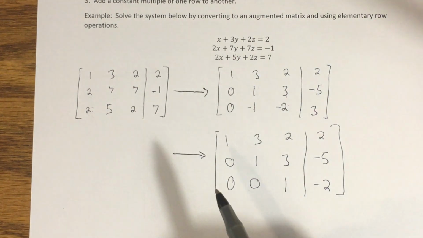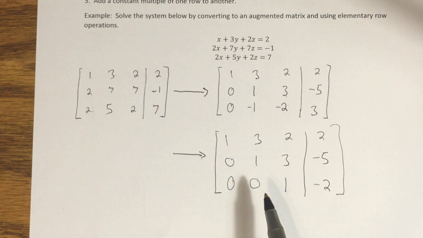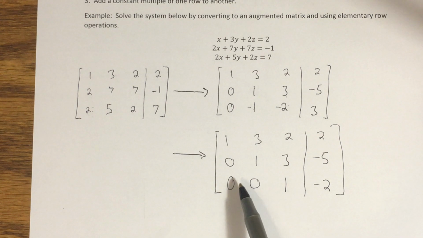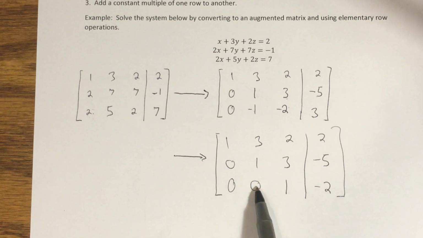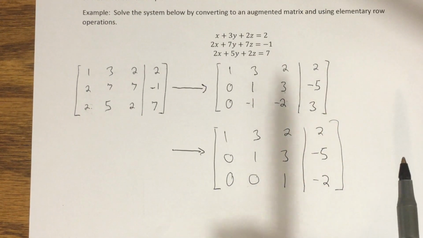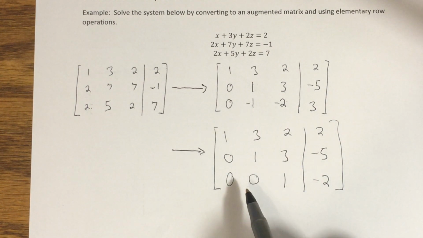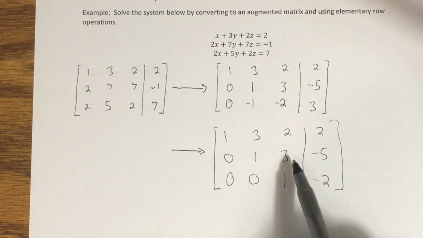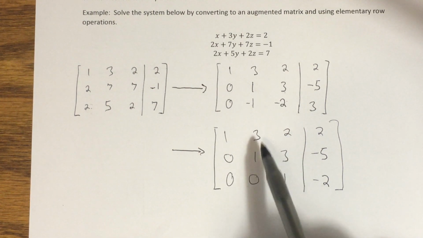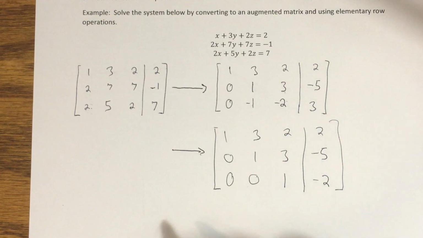Okay, now we'll talk about this term in the next section, but what we have here is an augmented matrix in what's called row echelon form. Row echelon form means that we have these ones along this diagonal and zeros below it. In section 1.2, we're going to talk about Gauss-Jordan elimination, which is the process of putting an augmented matrix in reduced row echelon form. What that would require is us to go back through and try and produce zeros above the ones as well, so that I have zeros everywhere except for this diagonal where I have ones. We don't need to do that to solve this system, however.